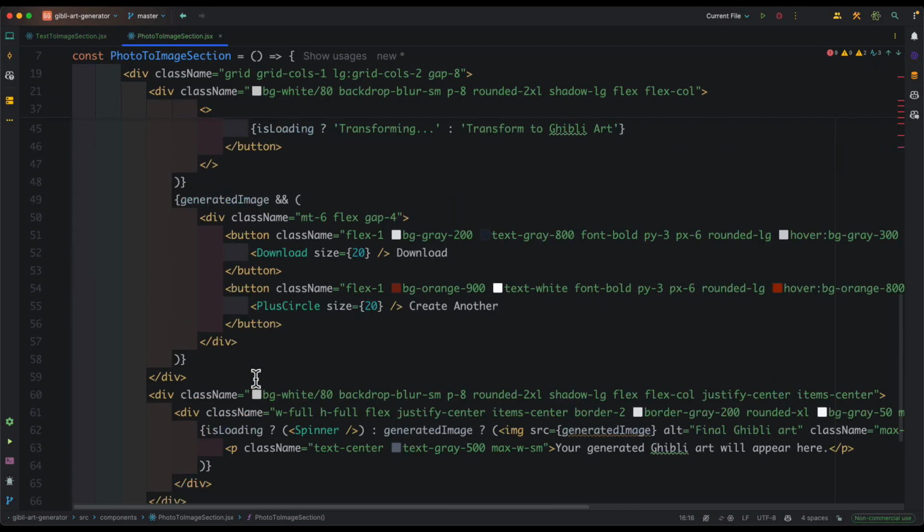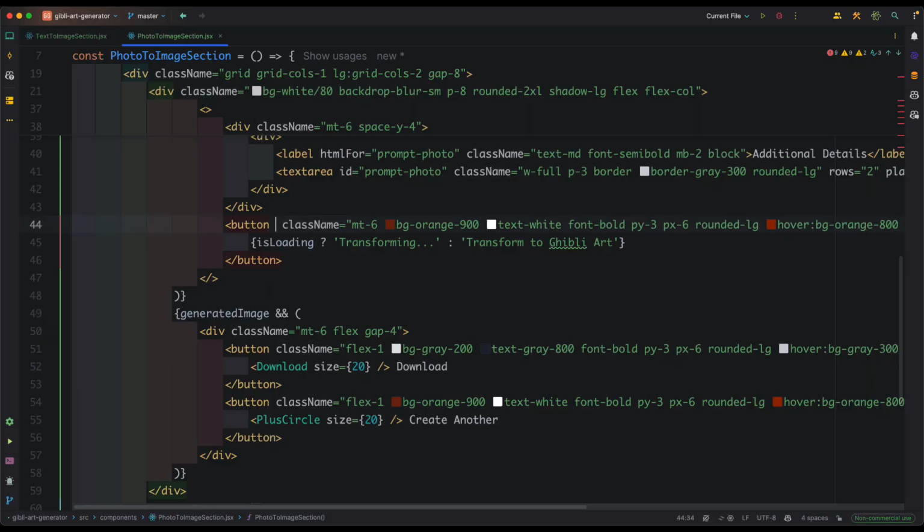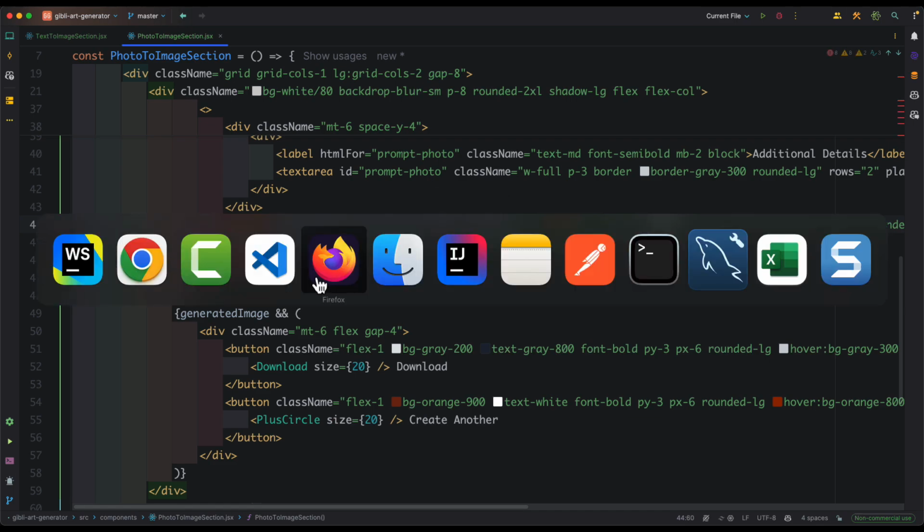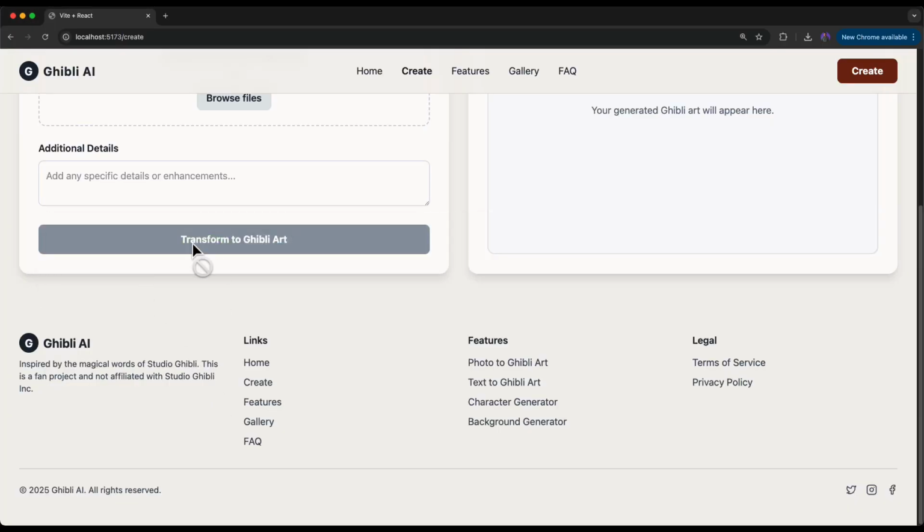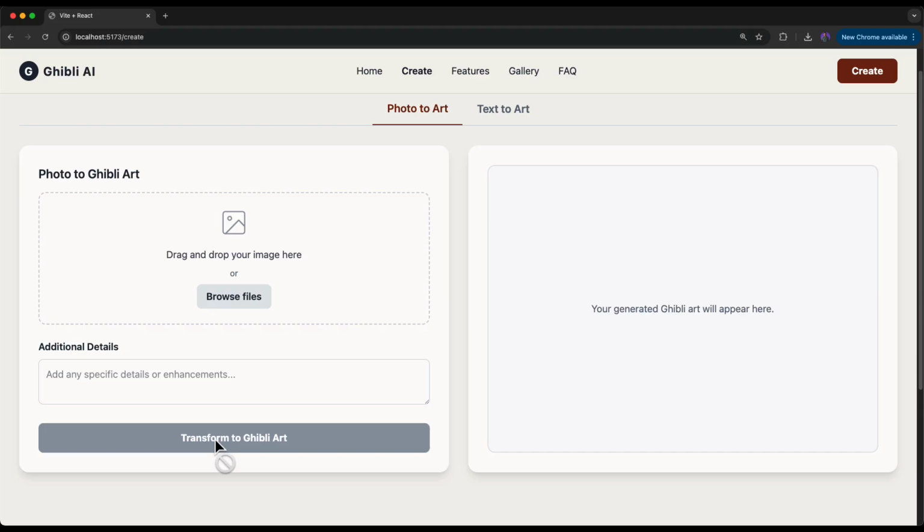I'll just add the disabled property which is isCreateDisabled. Let's save this, and if I open the browser, you can see now this button is disabled.